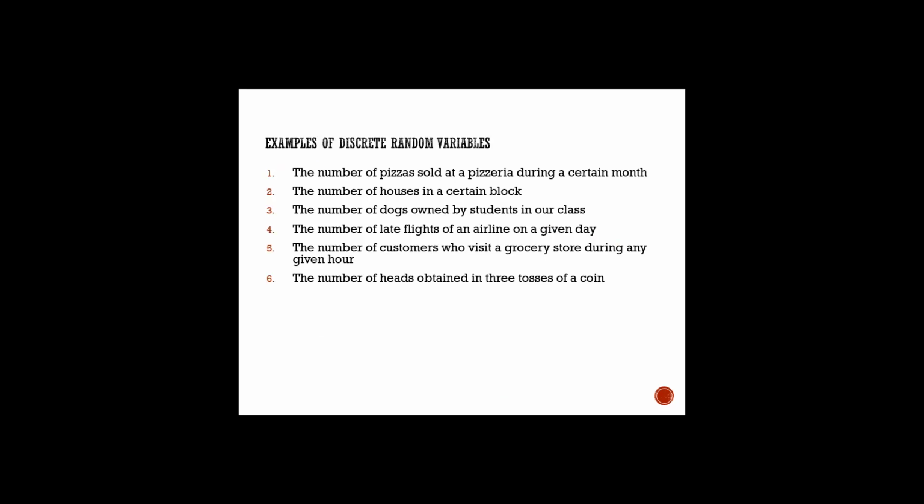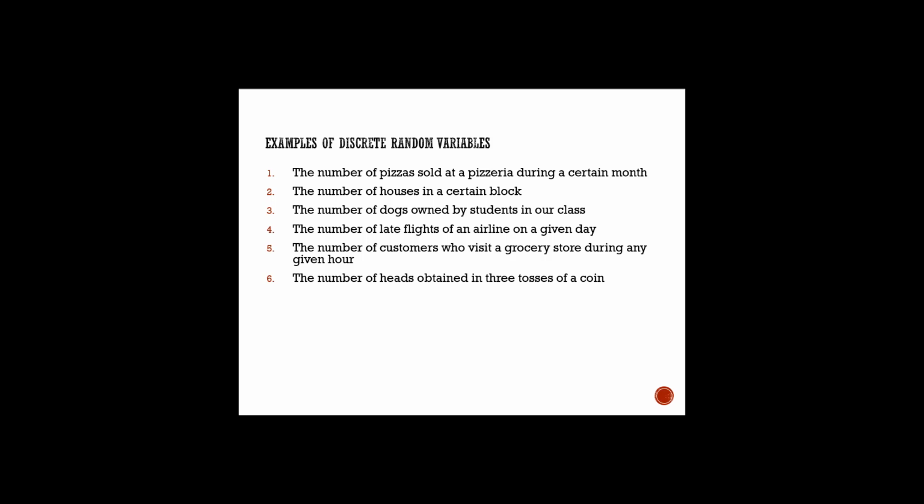You want to pick several of these to write down on your notes on page 1 for examples. And one I've given you is number of pizzas sold at a pizzeria during a certain month. Another would be number of houses in a block, number of dogs owned by students in our class, the number of late flights of an airline on any given day, the number of customers that visit a grocery store, the number of heads obtained if we toss a coin 3 times.